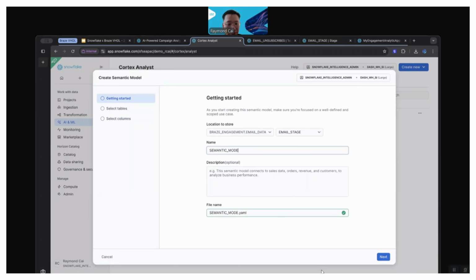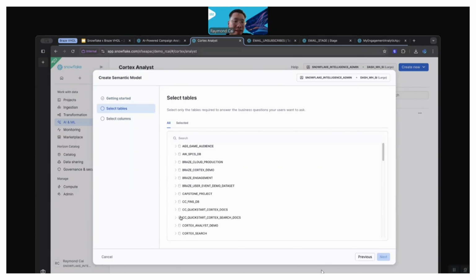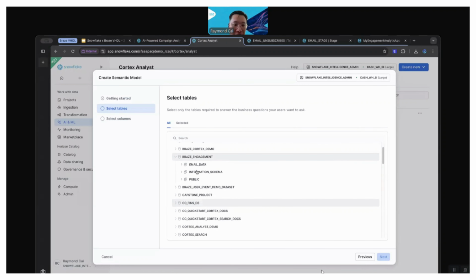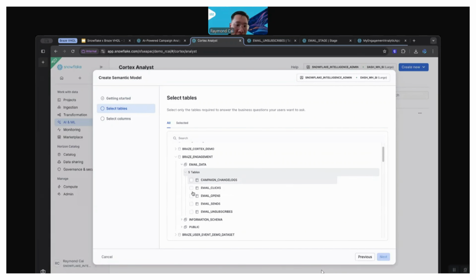You can give it a description, whatever you like. But then if we go ahead and click on next, we can then specify exactly what tables we want to create the semantic model on, right? So in this case, we want to create the semantic model on that email data, on those 5 tables that we have there before.